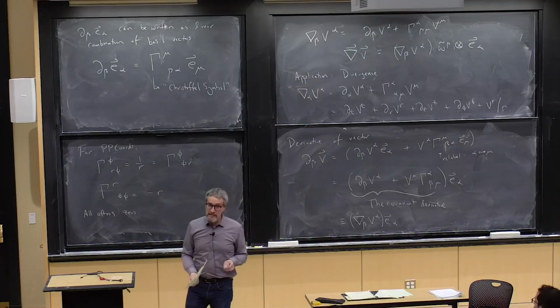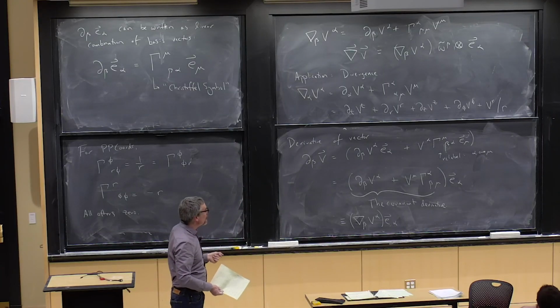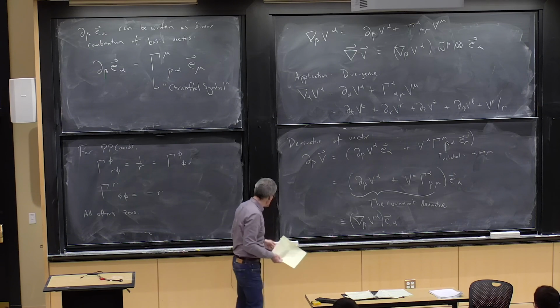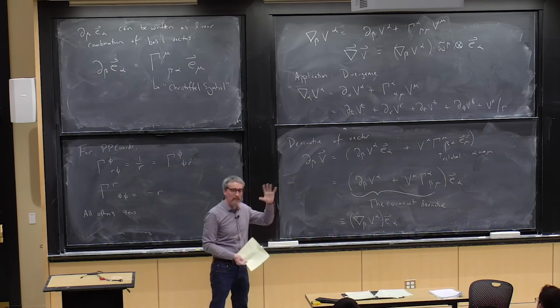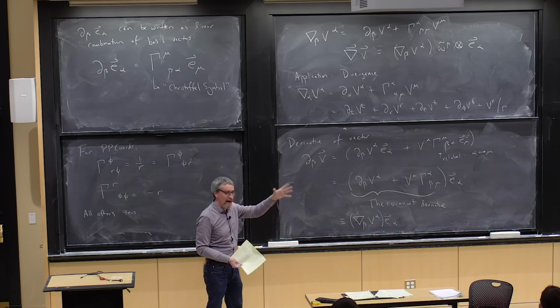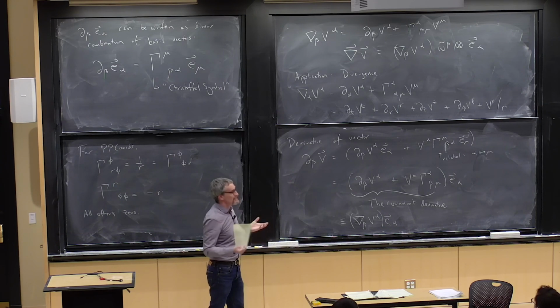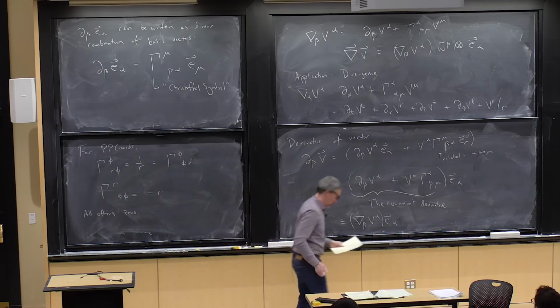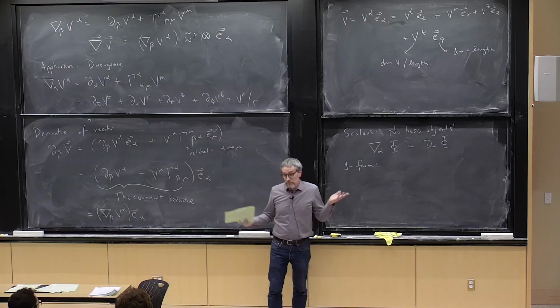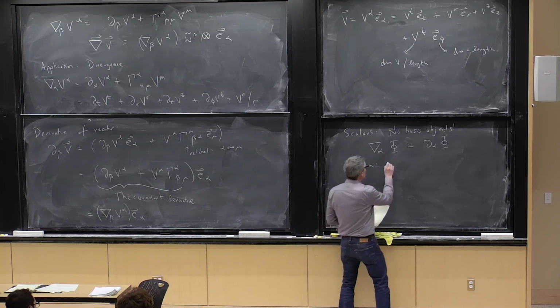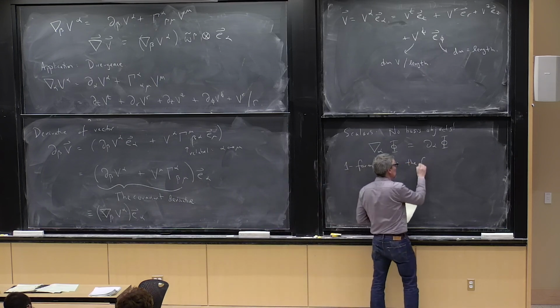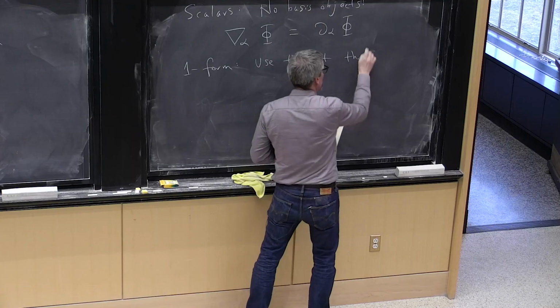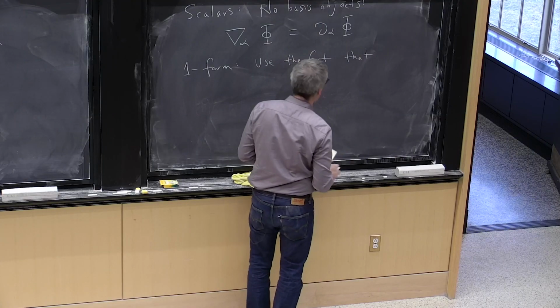The long way to do this would be to essentially say, well, the way I started this was by looking at how my basis vectors varied as I took their derivatives. Let's do the same thing for the basis 1 forms, assemble my table, do a lot of math, blah, blah, blah. Knock yourselves out if that's what you want to do. There's a shortcut. Let's use the fact that when I contract a one form on a vector, I get a scalar.